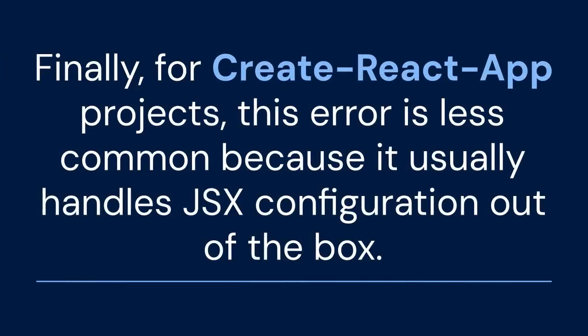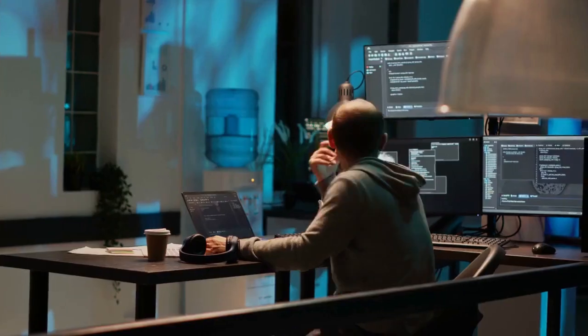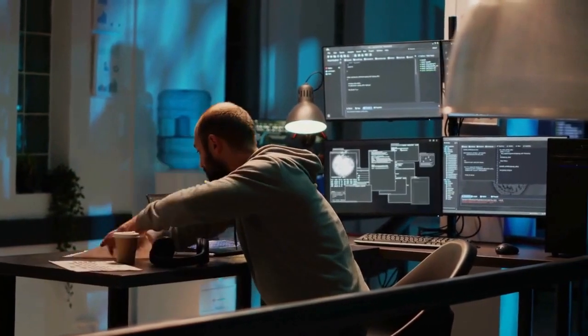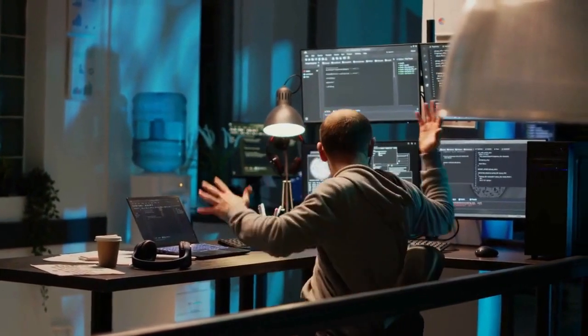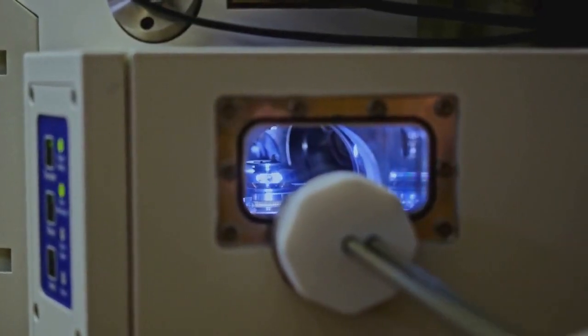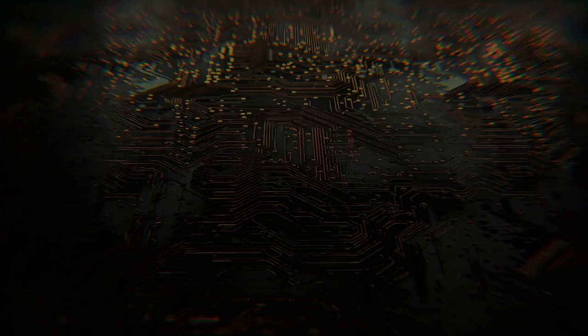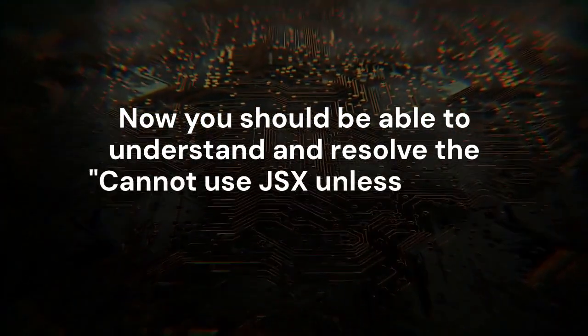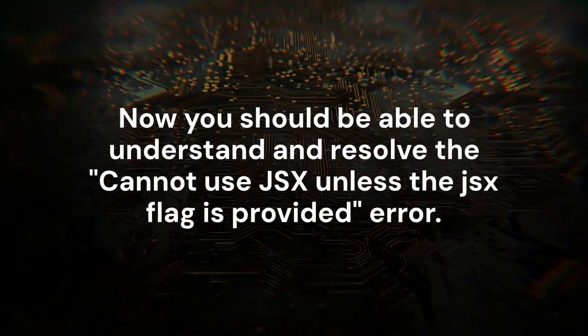Finally, for Create React App projects, this error is less common because it usually handles JSX configuration out of the box. However, if you've ejected from Create React App or modified its default configuration, you might need to manually configure Babel or TypeScript. Remember to carefully review any custom configurations you have made. Now, you should be able to understand and resolve the cannot use JSX unless the JSX flag is provided error.